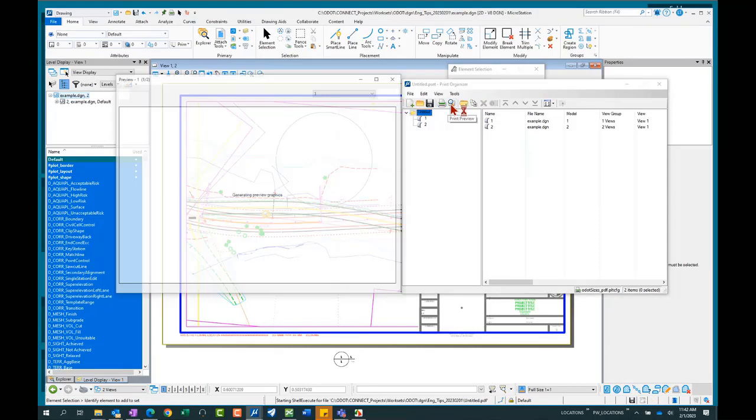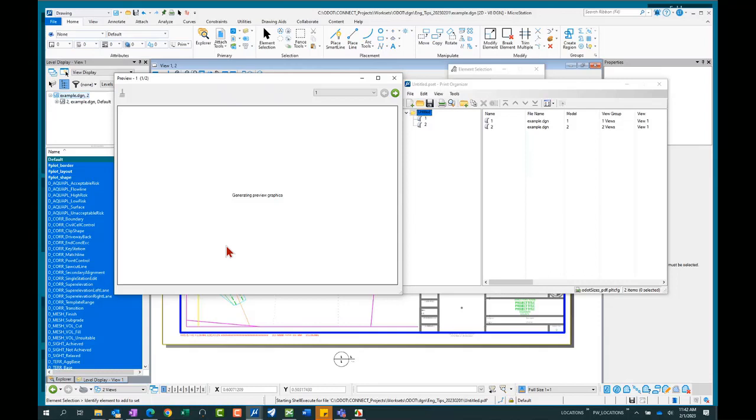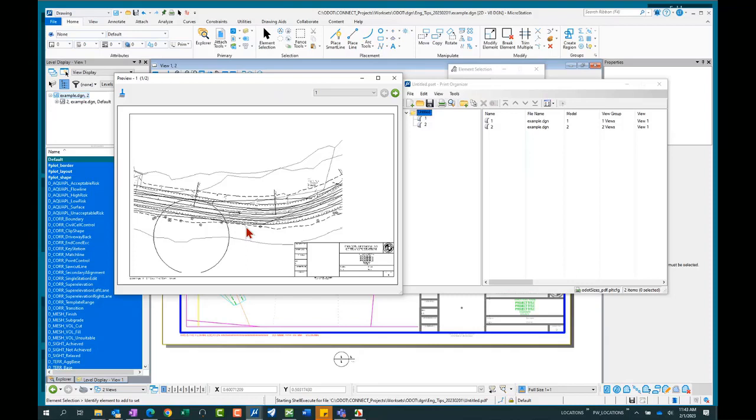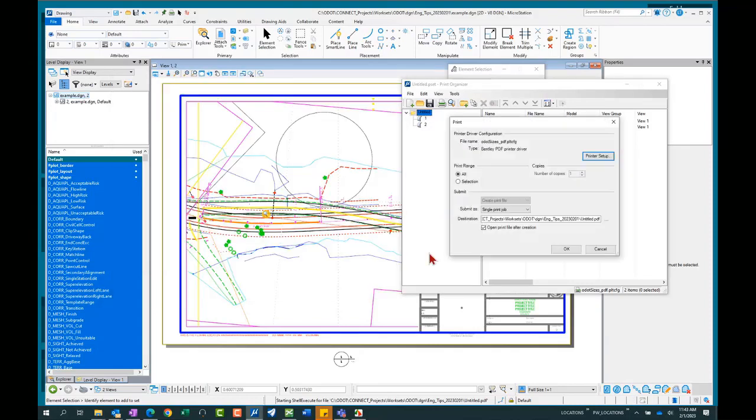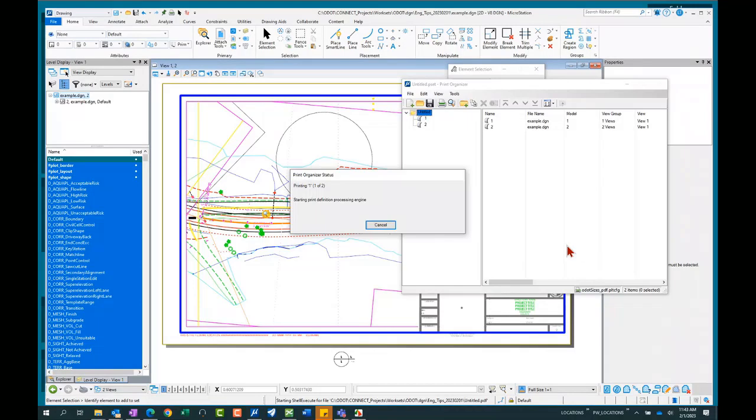I can do a print preview here, and it should show now that existing terrain displayed in the graphics. So if I create the new PDF, it should also show it. See, it shows a lot more data, and they're gray. So when I produce my new PDF, call it Untitled. I'm going to call this one Untitled 2. You should see that the items are grayscaling. So that, in a nutshell, is the quick start.